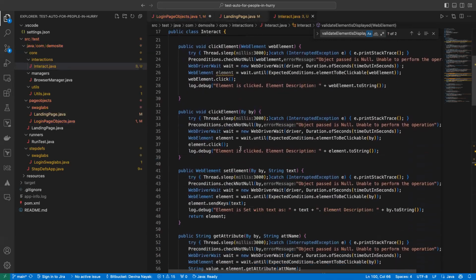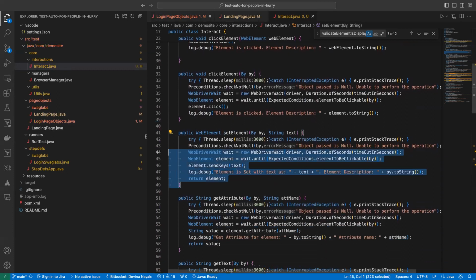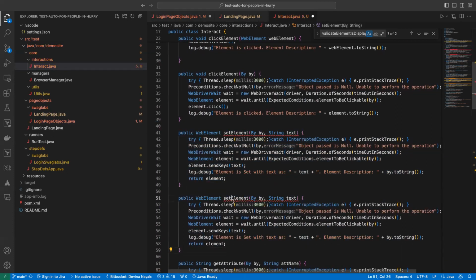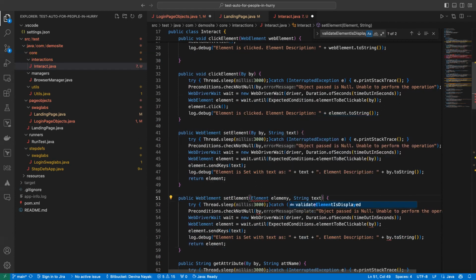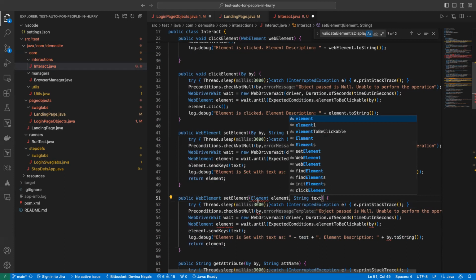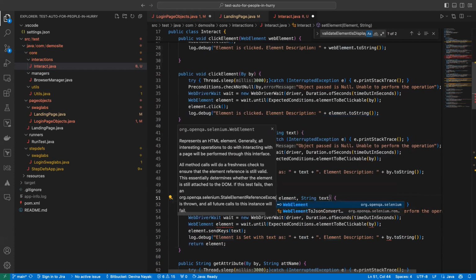No, I think so. We have click element, we have set element. No, we don't have it. So you get the picture, Satya? Yes, so you want to create your library in such a manner that it supports either by or elements.